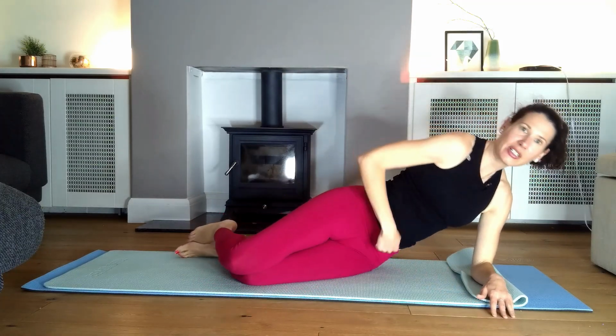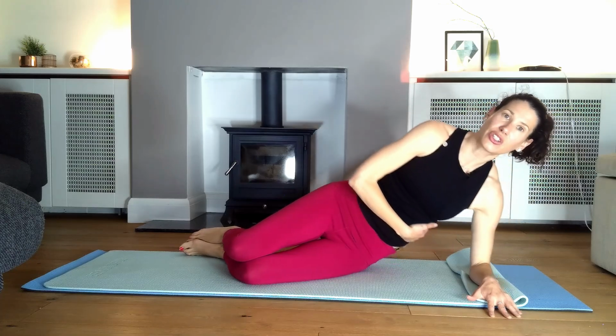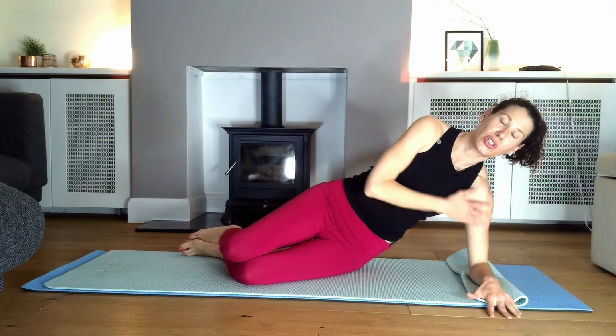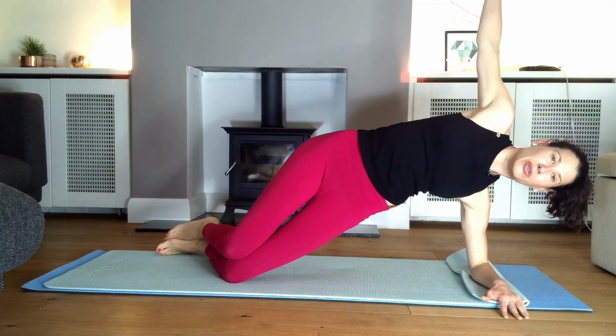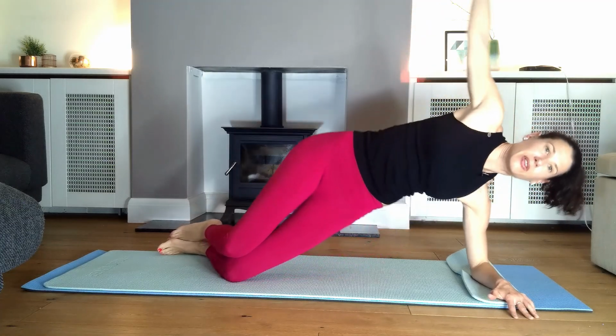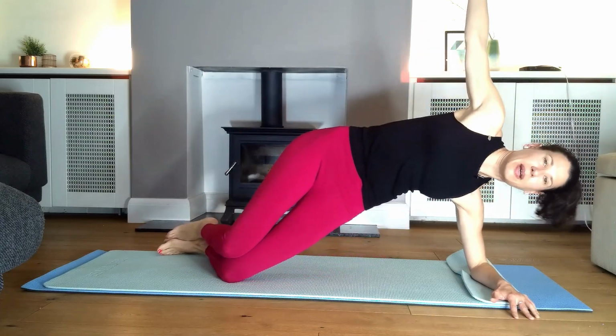That's it. Align yourself. And when you're here, the biggest thing you can do for yourself is actually starting to lift already. So your obliques are now supporting this position, not just your shoulders. Breathe in, breathe out, lift. Bringing both hips towards the front. And on the in-breath, you brush the floor straight back up. That's it. Brush the floor straight back up.